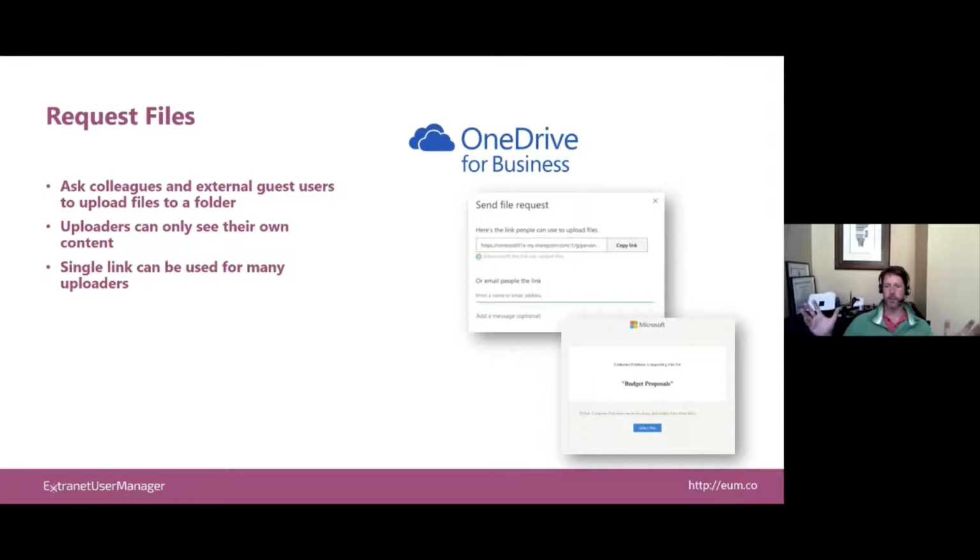So if you send it out to a dozen different people to collect feedback from them, maybe you're running a tender process and you want to get responses to your tenders, you don't want vendor A to see vendor B, you can actually use this as a blind Dropbox. People can drop documents into there. They only see their content, and they can all use that same single link across the board. When you put your name in as you're submitting a document, it prepends that onto the document name that gets uploaded. So you can actually track who submitted which documents from that point of view. So again, just a great way to collaborate and collect input from people.